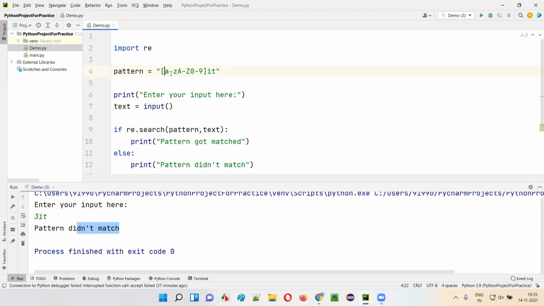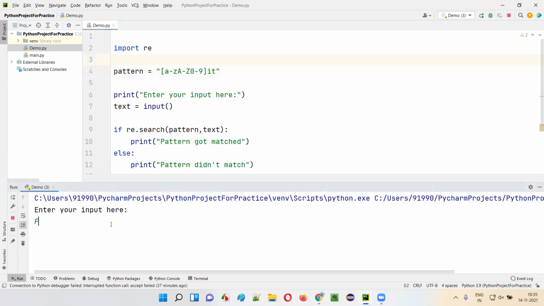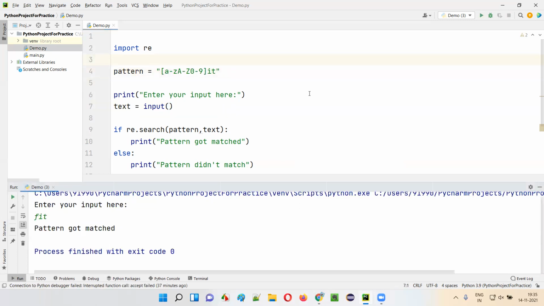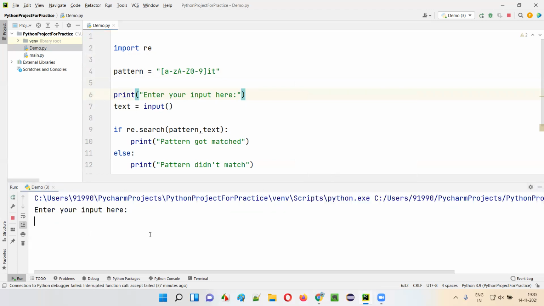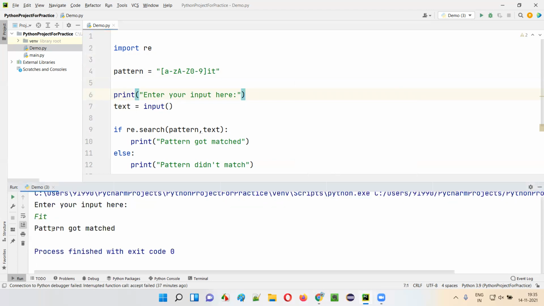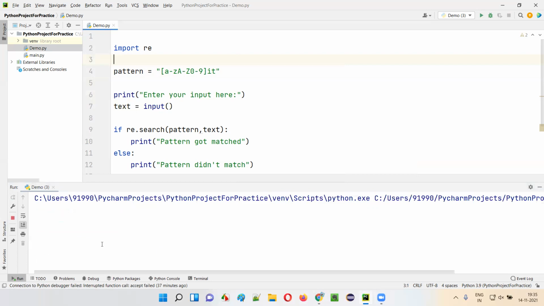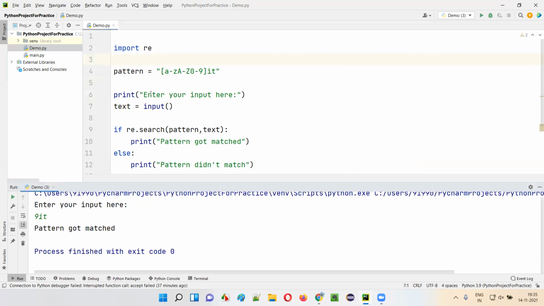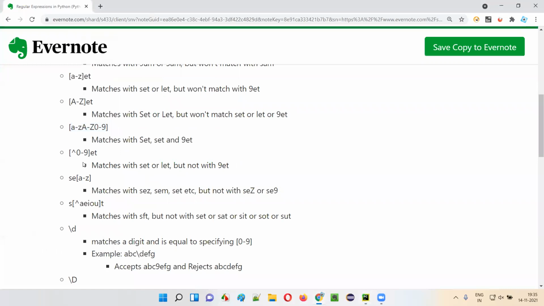Like this, you can give multiple ranges in the same square bracket. The first character can be either a lowercase alphabet, an uppercase alphabet or a number. Run this code, it will take everything now. Lowercase and capital letters will be taken. Pattern got matched. If I give 980, it will take. That's what this is.